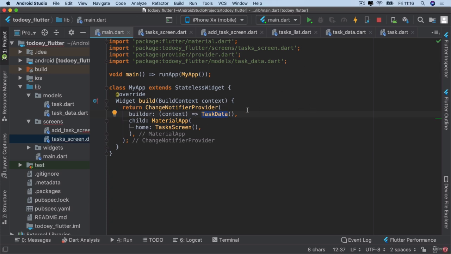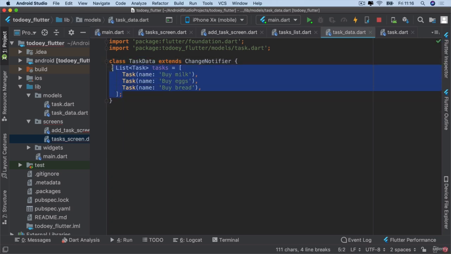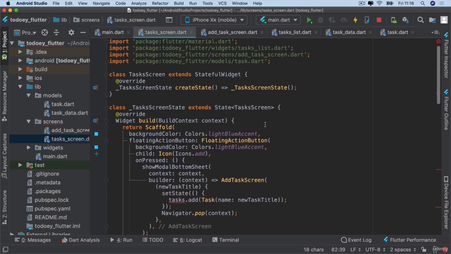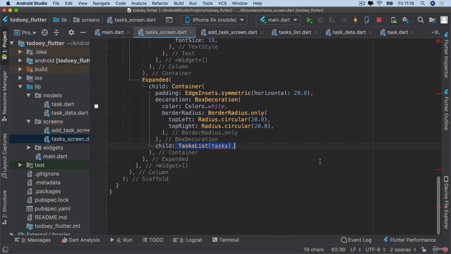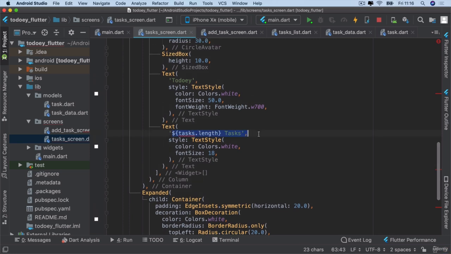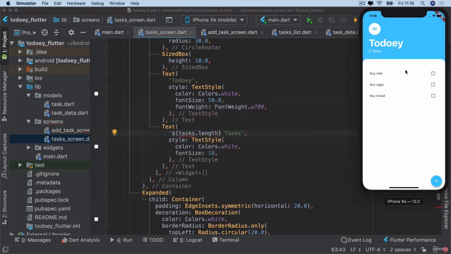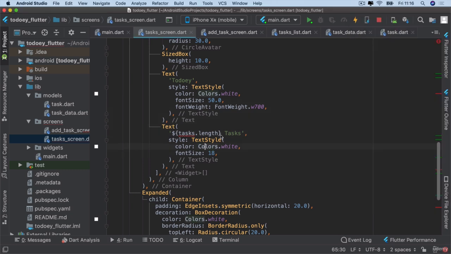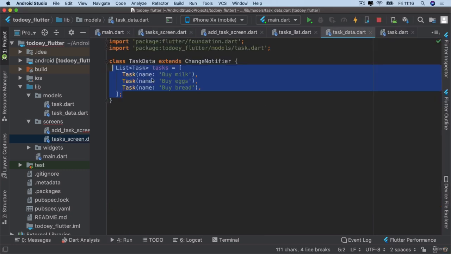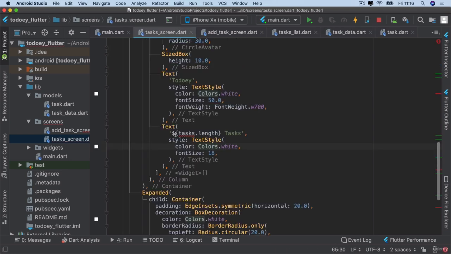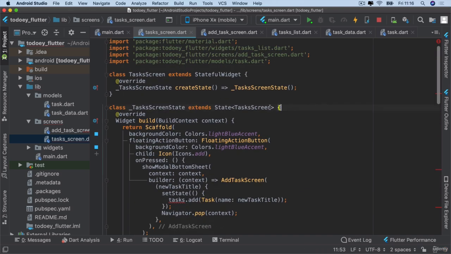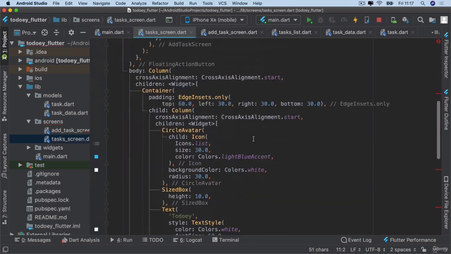Now we can actually read the data from here, namely the tasks list. So the first place where we might want to do that is actually on the task screen. Here where we have our task.length, which shows the user how many tasks they have remaining in their list. Well, this needs to be based on our task list. We need to count how many there are in here and provide it as an interpolated string right here. And we're getting an error right now because we removed tasks from our task screen state.